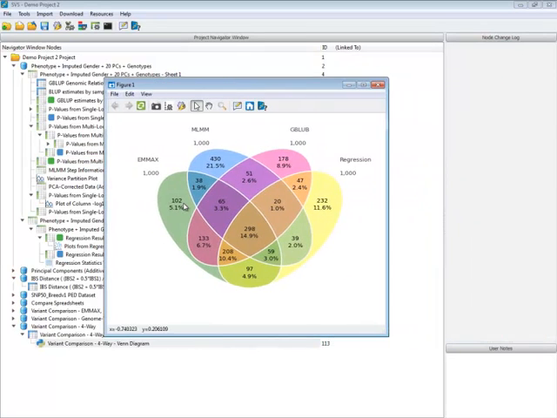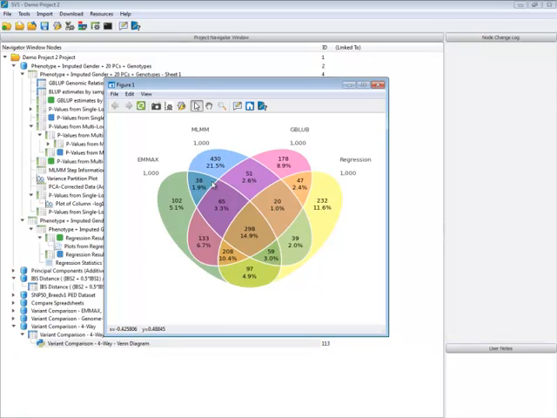And that quickly created a Venn diagram that not only has the counts of markers that are shared between each data set, but also has the percentage of those markers. And we can see that only 15% of those markers in the top 1,000 were shared by all of these methods. And MLMM does have the highest number of different markers found by that method.